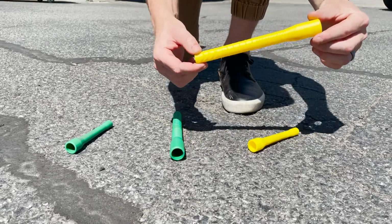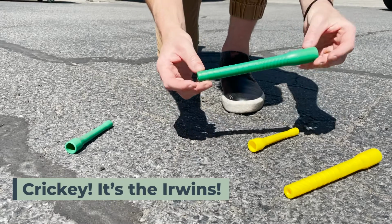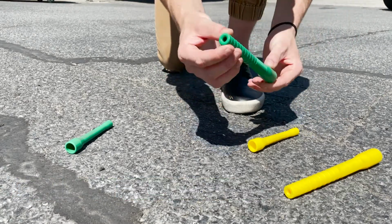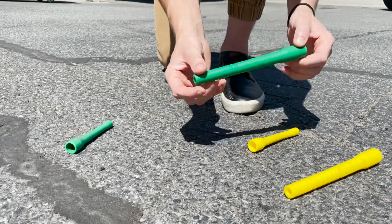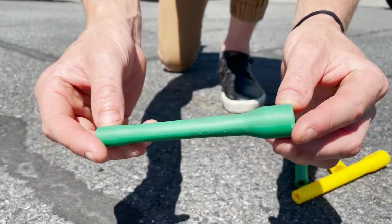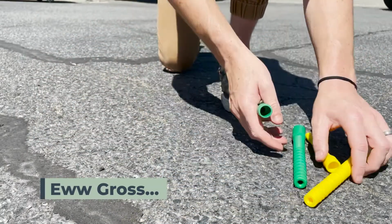Are we in Australia all of a sudden? Crikey. And then here we've got a couple extra shots on the end here. Nothing quite in the middle. And mostly just dirty. You can clean your tires, Phil. Ew, Phil. Cool.